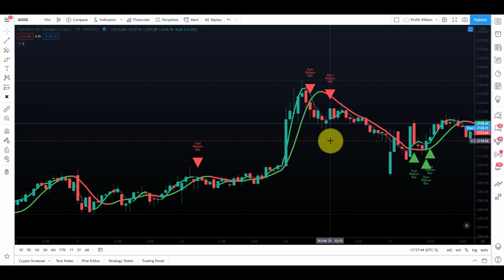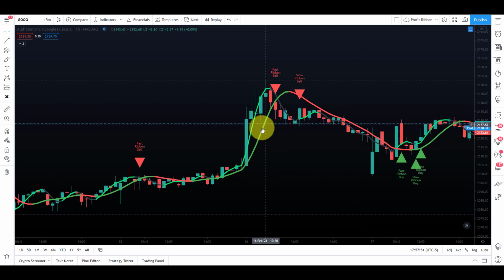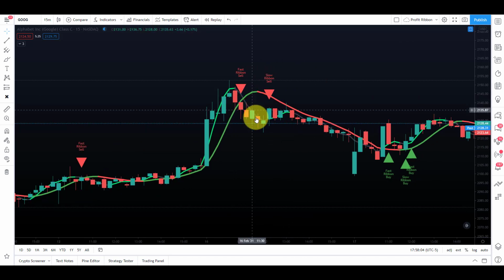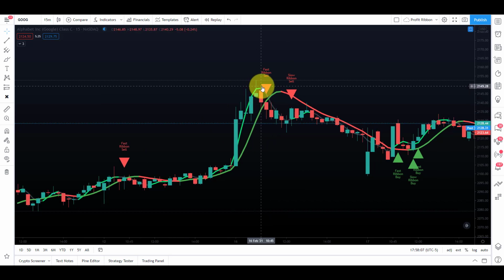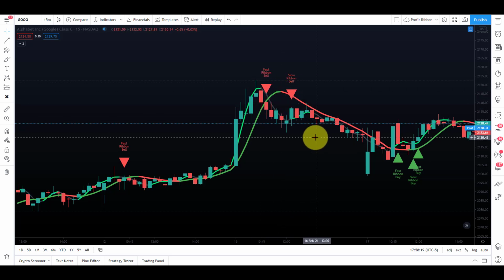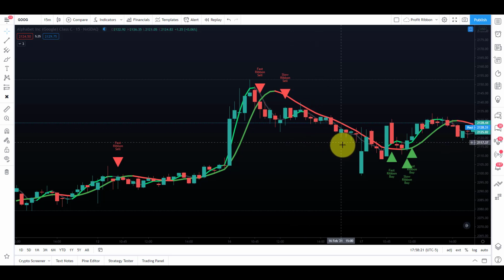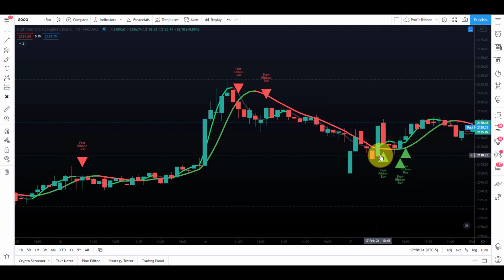This is Google, G-O-O-G, Goog, on a 15-minute chart. As you can see, they said to get short, and that was a decent move down. Again, it's really good for catching turns. There's like three things here that fire off. You get the turn in and of itself, never mind the cross, you get the fast ribbon sell. Then you also have the slow ribbon sell firing off. So you've got both ribbons telling you, hey, the momentum has shifted, time to get short, and you get a nice sell down. Then you get down here to the bottom, you get a fast ribbon, a slow ribbon, and then a fast ribbon refires.